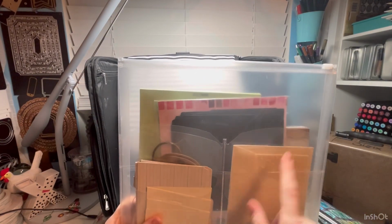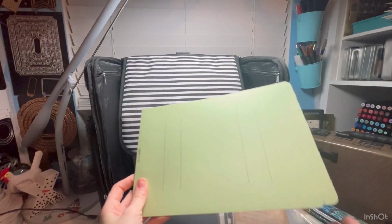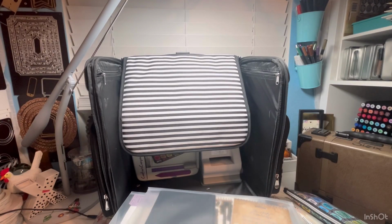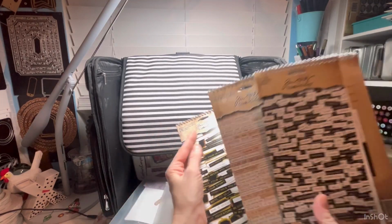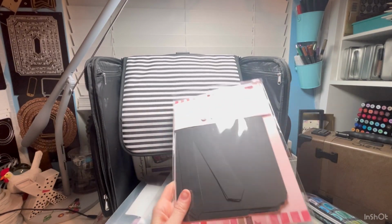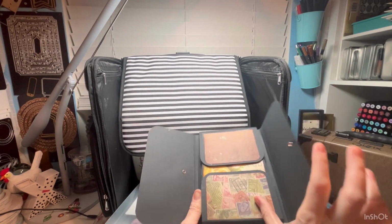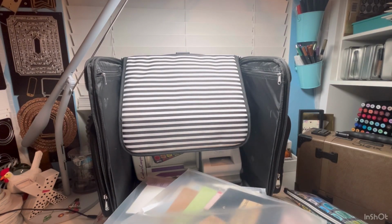Okay, this pouch has some things that I could use. So I have a card base. I did have more in here. Probably should restock that. I have some other Tim Holtz file folders I can alter. I have a file folder. I've altered ones like this into a little folio, so that's a fun little project to have. I have a few of the Tim Holtz sticker pads because I had doubles, so I decided to put these in my travel bag. Then I have just a little folio kit, fun to decorate. And then this is another kind of the same thing that I was decorating with that Tim Holtz paper last time I was traveling. So that's in there. I can work on that project if I want.